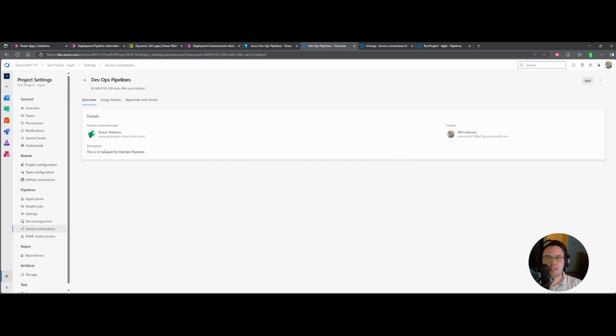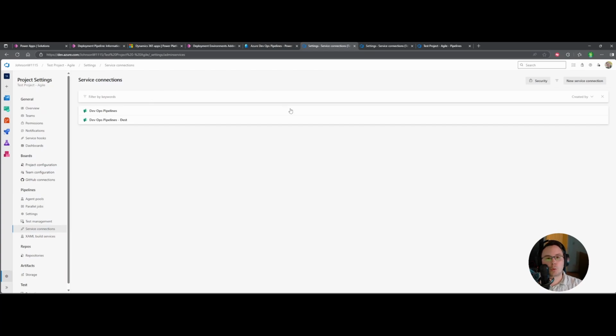We are obviously going to use this service connection for DevOps pipelines. Once we've configured those service connections, we are actually going to need to do one more thing to be able to use one of the things that makes DevOps pipelines a little bit easier from a Power Platform perspective. We're going to need the Power Platform build tools to be added to our Azure DevOps area.